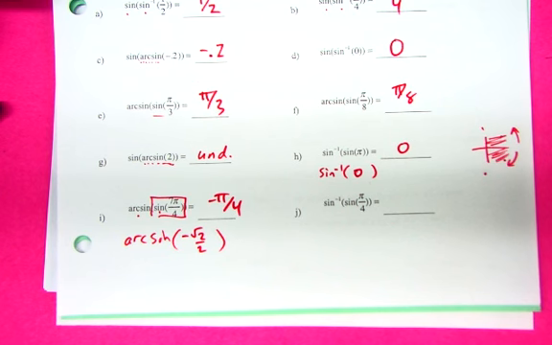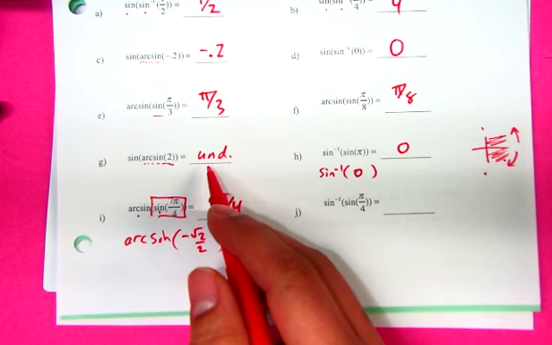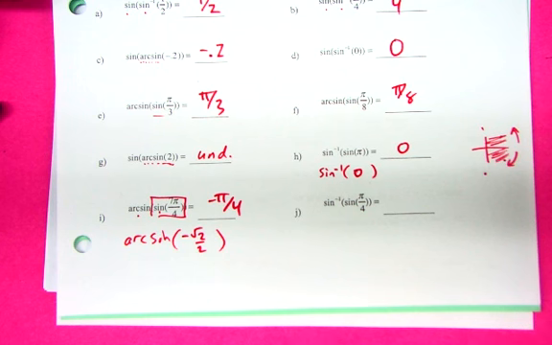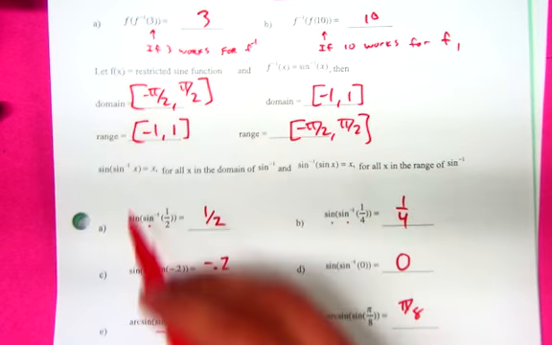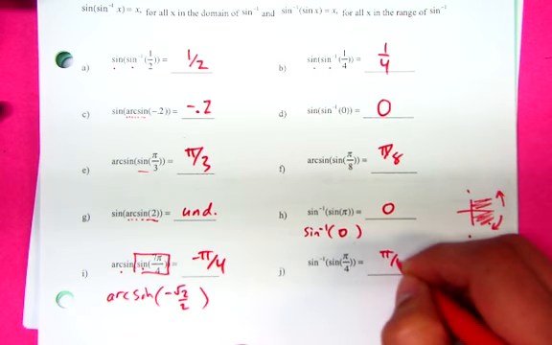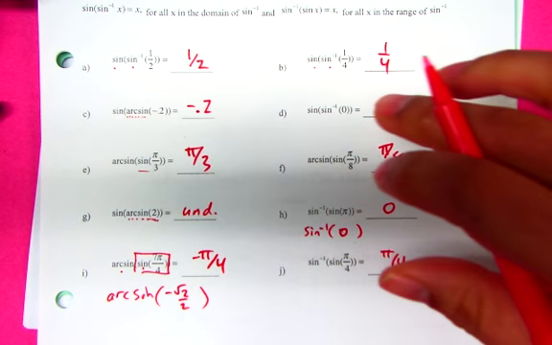So you guys see the three outcomes? What's one of them? Domain. If the domain works, then same answer, it cancels out. That's one option. Second option is if the domain doesn't work, it's either undefined or you actually have to figure it out one step at a time. What about this one here? Is pi over 4 between negative pi over 2 and pi over 2? Yes. So, done. Okay? Let's move on.